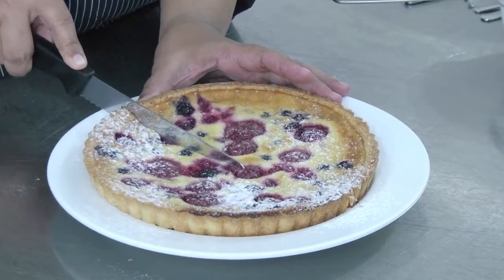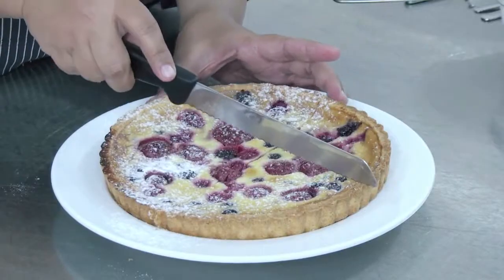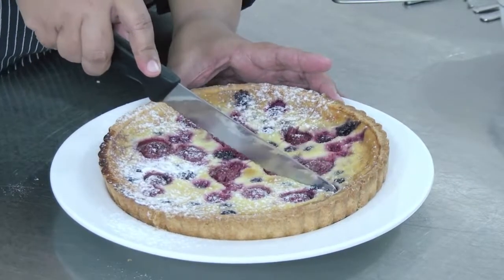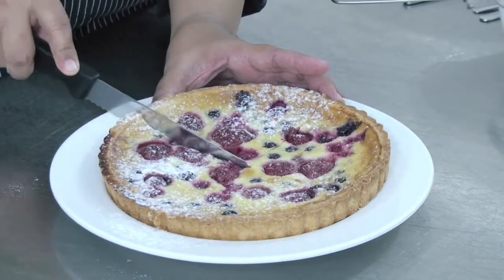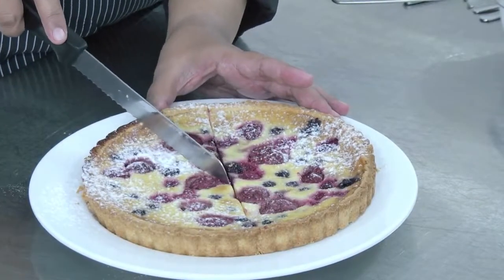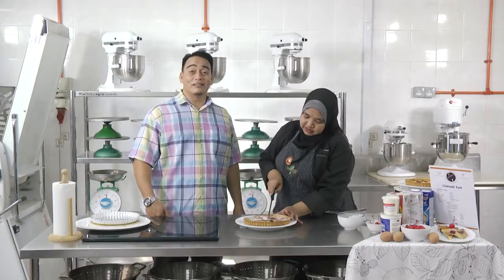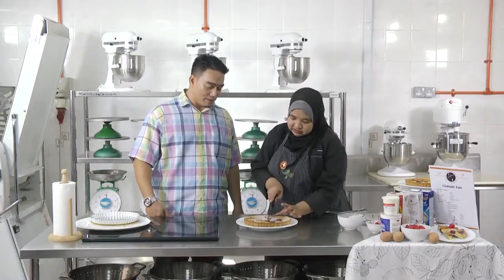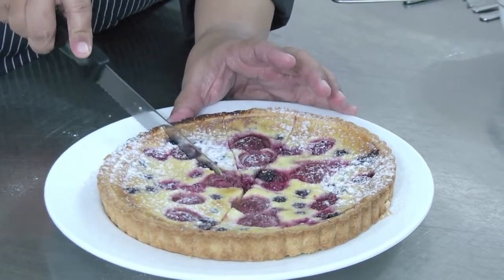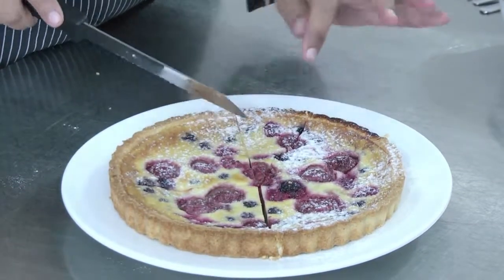This tart is very suitable to eat during high tea time, right? So I think that after this, you can do it on your own. Oh yes, surely. It's not that hard to prepare this. As long as we have all the ingredients, we have the oven, and we have the molds, I think it should be okay.